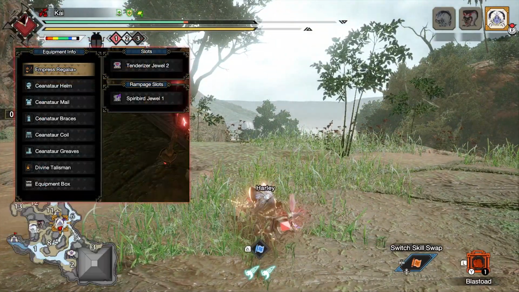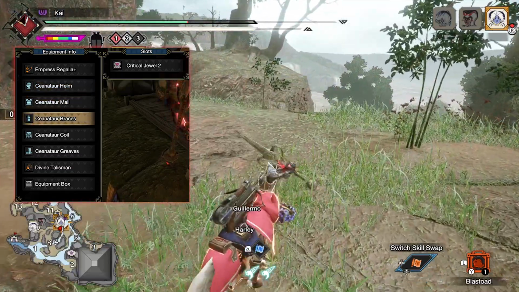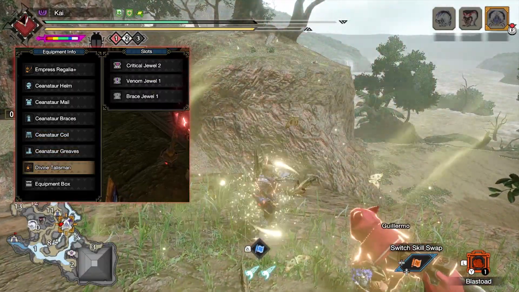So when it comes to the decorations, first of all I've gone for Tenderizer Jaws to max out Weakness Exploit. I've then gone for Critical Jaws to max out Crit Boost. And then Venom Jaws to max out Poison Attack. And finally a Brace Jaw, which is optional for a point in Flinch Free.